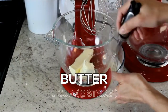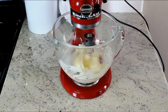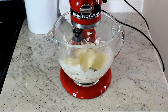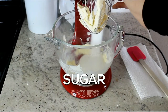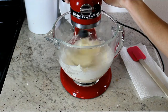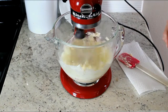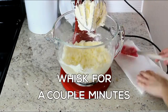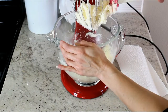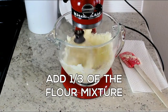So I've got 1 cup of butter, which is 2 sticks of butter, and I'm just creaming the butter. And then you're gonna add in 2 cups of sugar. And you wanna whisk this up really, really well. Scrape down the sides of the bowl, whisk it up again, and just make sure that you are incorporating a lot of air. So whisk it for 2 minutes till it's light and fluffy.